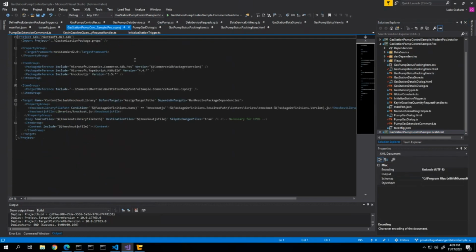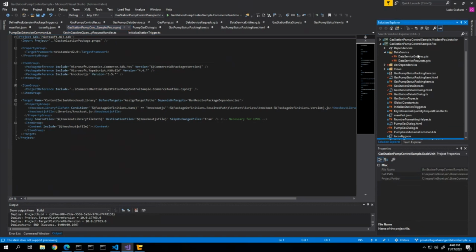So simply by importing the POS SDK package here and then referencing the Commerce Runtime project within our POS project, it will automatically detect if there are any entities or CSU APIs and automatically generate these data service files here.